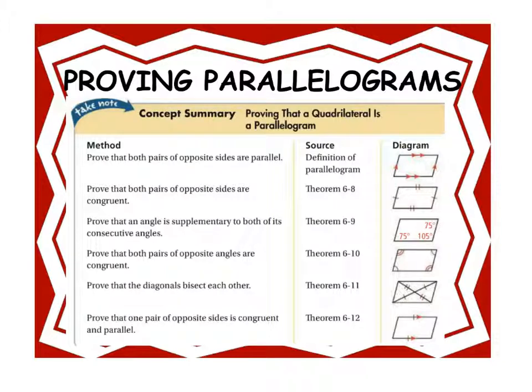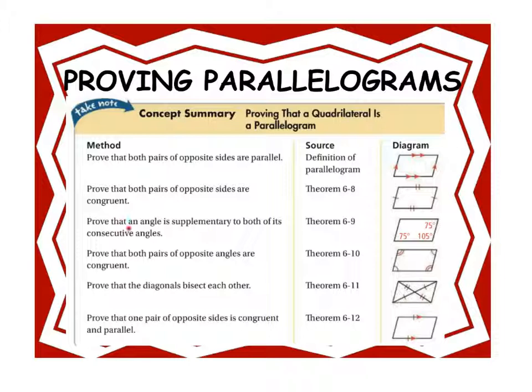All right, so I'm going down this list, and on the flow chart, I don't know if you have the flow chart or not, depends on if you were there yesterday. If you have the flow chart, I put an asterisk on all the properties that actually could be used to prove that it's a parallelogram. So one of them is prove that both pairs of opposite sides are parallel. Well, that's the definition of a parallelogram, so that would make sense. If you can prove that both pairs of opposite sides are also congruent, that would prove that it's a parallelogram.